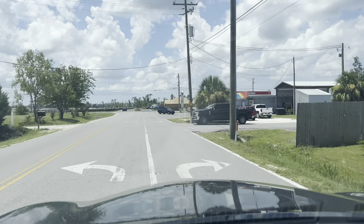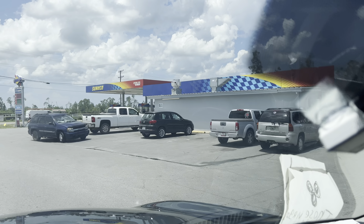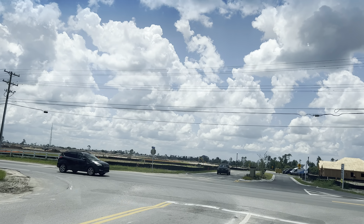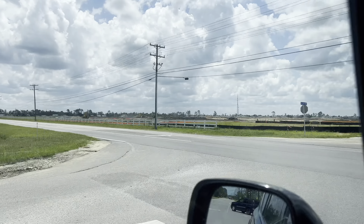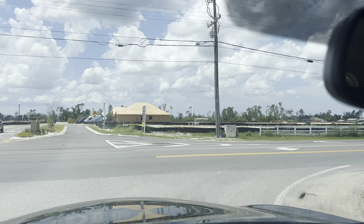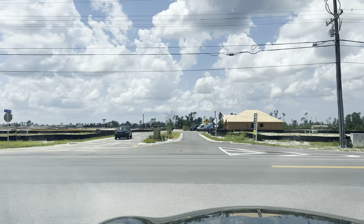We also got a convenience store here at the corner, which is good. And then right before I get off, I'll show you — there's a big, huge development going on over here. I've sold quite a few in there. It's a coming-up area, as you can see — there's construction here and they're building. I hope this helped.